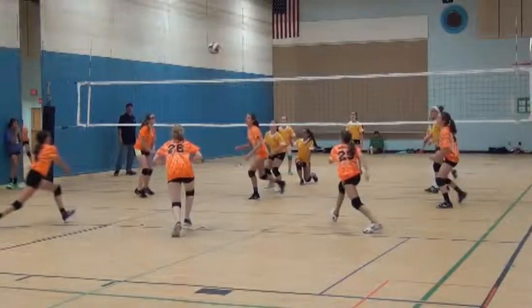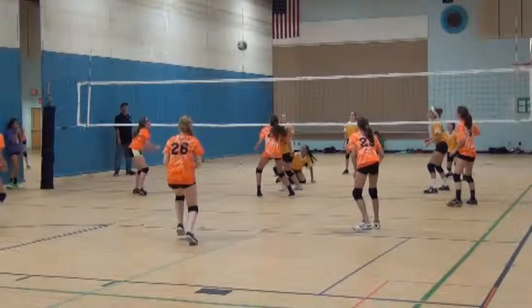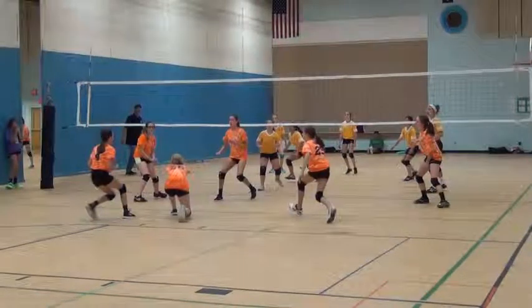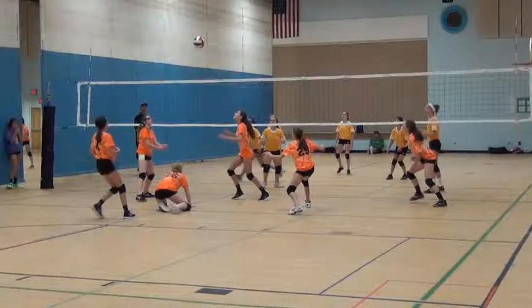Oh, yeah, the reason I love this one is not only was it a good serve, after she served, she ran up to get in defensive position because that ball came right back, and she was there to get down. She saved our ball on that one, kicked it up in the air, and that ball went right up on the net. So these last few clips we're going to see are all good examples of that net play, that net presence.